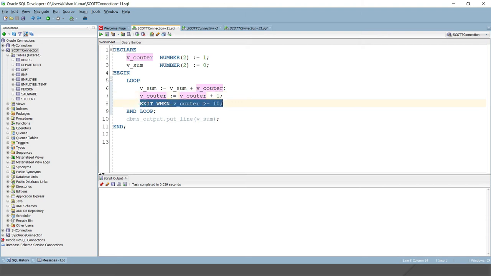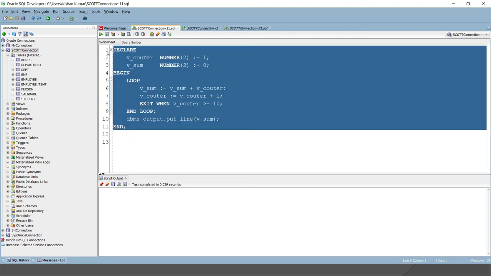As we have learned in the simple loop, you can specify the exit condition using an if then statement or an exit statement. I'm saying exit when v_counter is greater than or equal to 10. Whenever v_counter becomes 10, we come out of the loop. So this will calculate the sum of the natural numbers from 1 to 10. Let me show you.